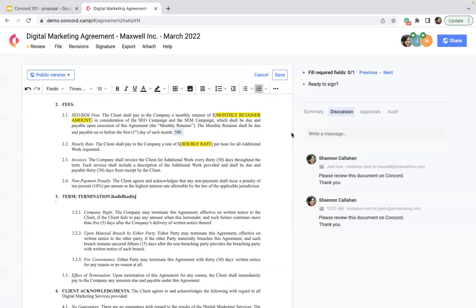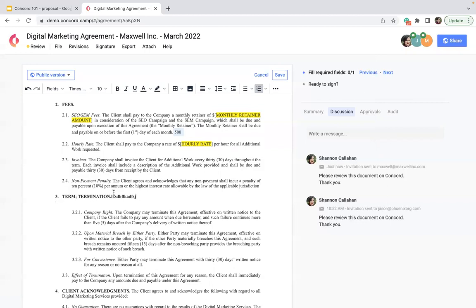So that's great. There's three of us. Managing edits from one person isn't going to be too much of a hassle. But let's say that Maxwell wanted to bring in multiple people from his company. It can be a bit of a challenge to manage that many people editing one document. So there are a couple of ways that you can enable a bit more control over their edits, while still giving them that full permission.